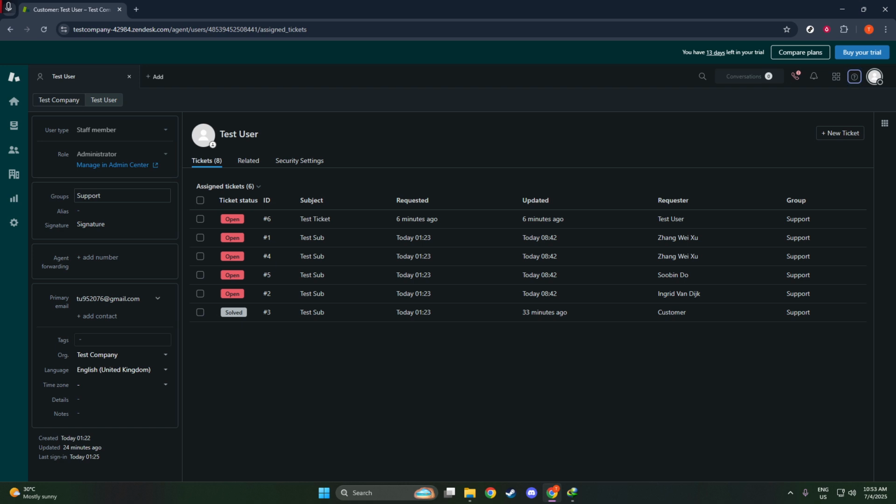And there you have it, a straightforward way to switch on dark mode within Zendesk. Make sure to explore other settings available, and don't hesitate to experiment with different setups to see what enhances your workflow. Keep in mind, personal preferences can make a significant difference in how enjoyable and productive your time on the platform can be.